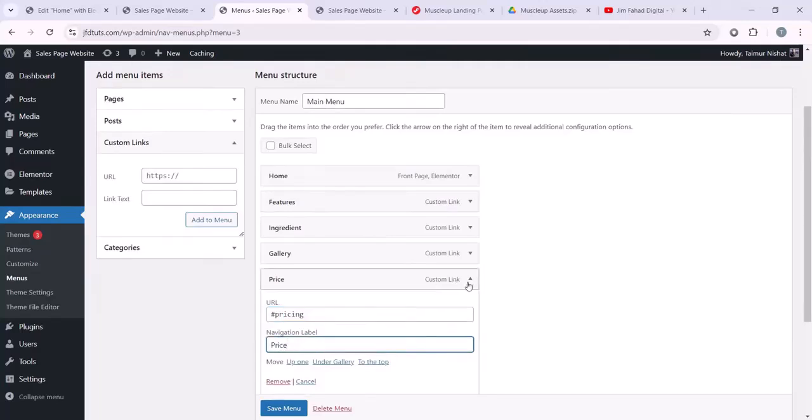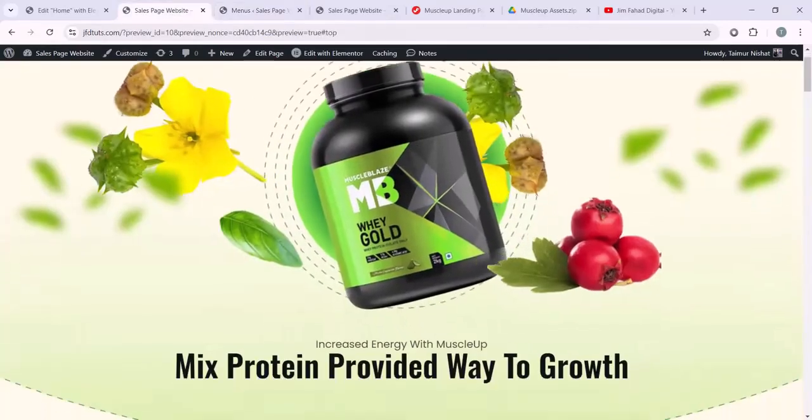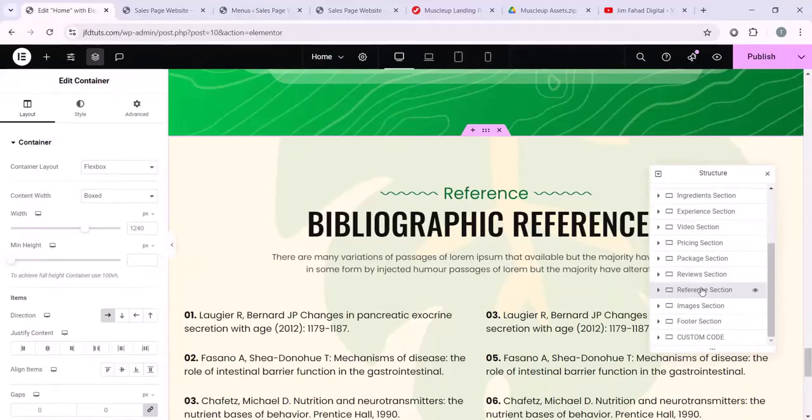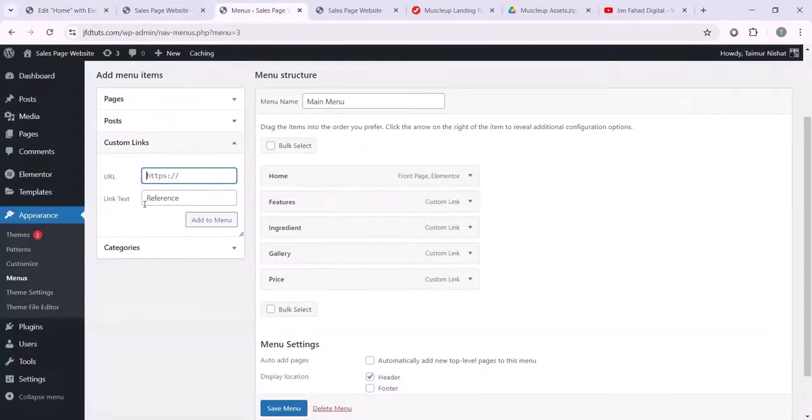Okay, so we can just edit any link like this. So after, we can add a text for reference, and we have the reference section as well. So this is our reference section. So in this, just let's add the ID reference and copy this, and here.